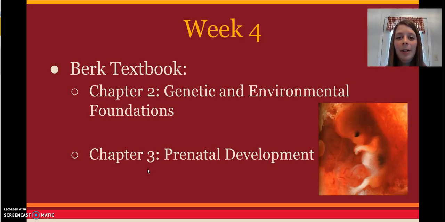And it really follows Bronfenbrenner's ecological systems theory. So if you remember from last week, we talked about the microsystem, exosystem, mesosystem, and macrosystem. It will go into a little bit more detail into all of those systems and show how they might influence the child. And then we will also go into chapter 3 and talk about prenatal development. And Burke does a really great job talking about what is developing in the child during what stage of pregnancy. And there's some pretty fascinating pictures there, and I think you guys will really enjoy that information.